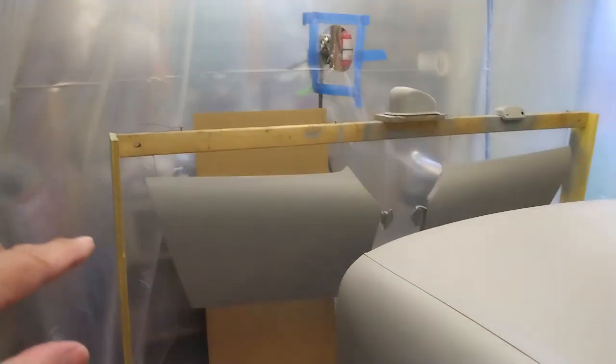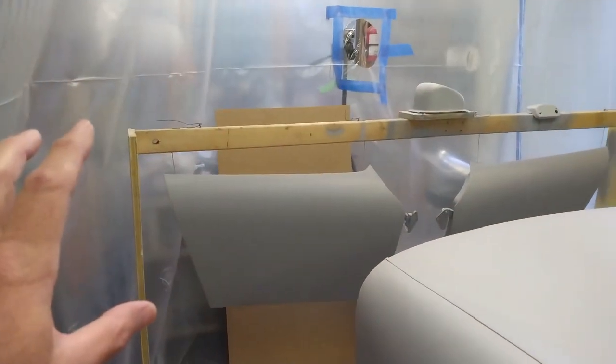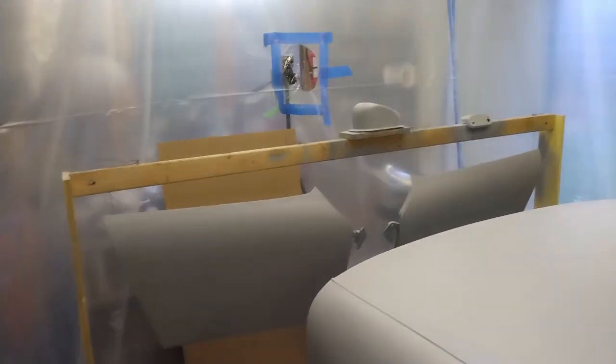I'll probably start with the doors and then go to the rest of the body just to get the hang of it, because if I mess up, the door is going to be a little easier to fix in the long run. So anyway, let's head over to the bench.